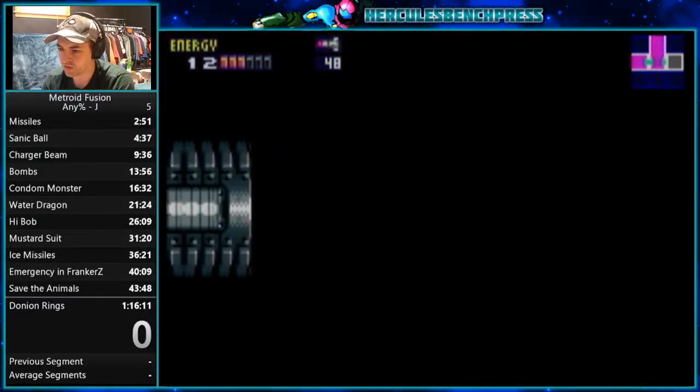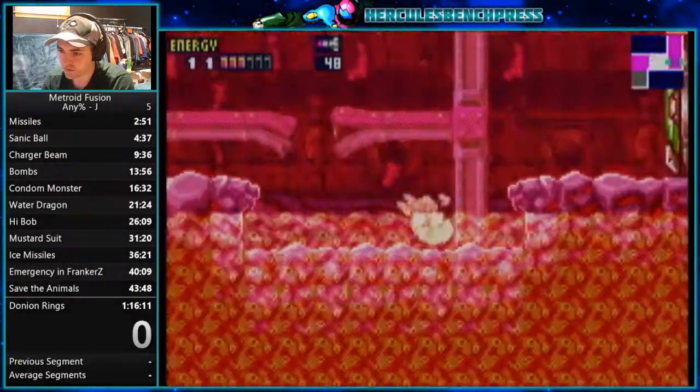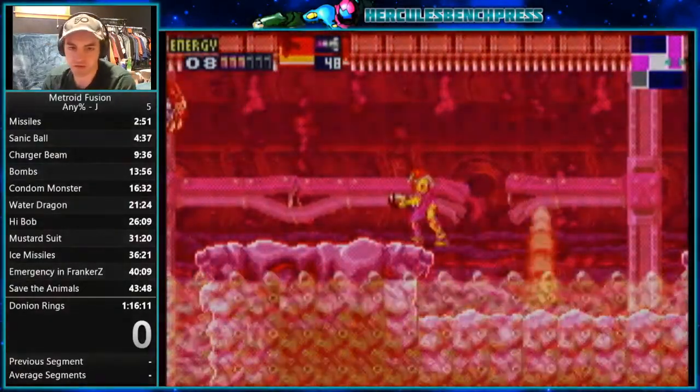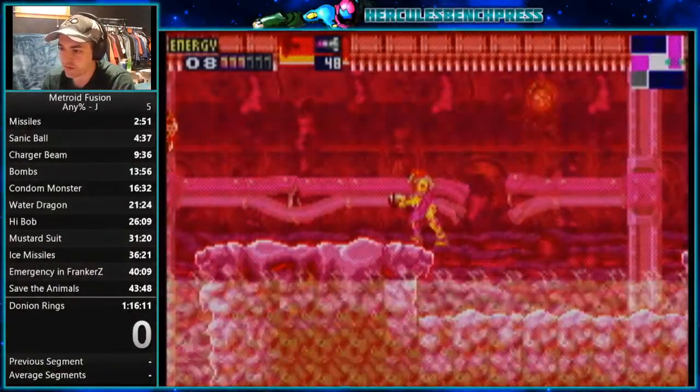So when you come into the room, it'll look kind of like this. You'll just fall onto the ledge. You'll come in and jump right across. Real simple, real easy, and it's a little bit faster than climbing the ladder.